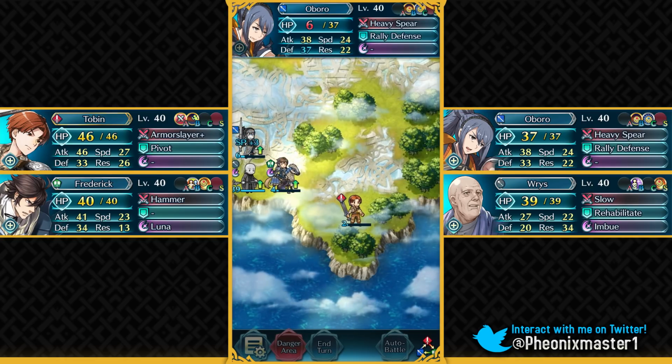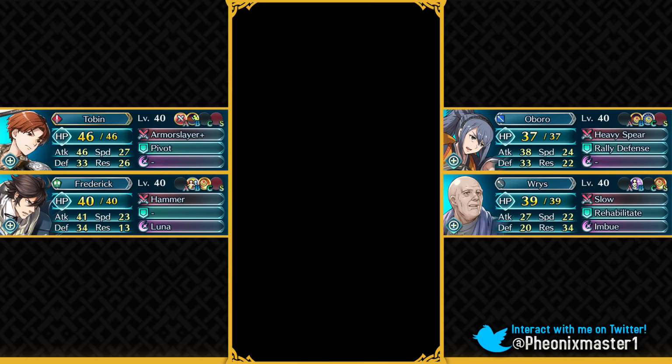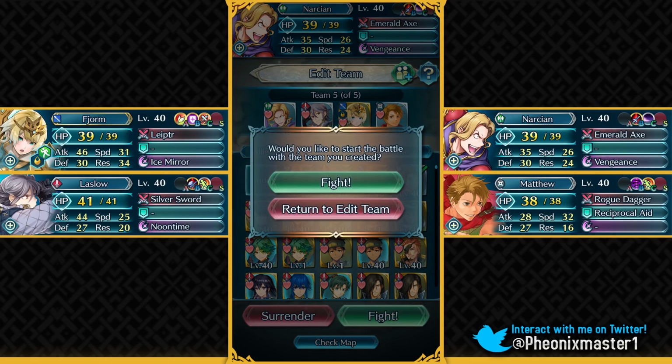So that was the fourth map, and I'm pretty sure for a lot of players, this squad assault is going to be pretty easy outside of the fourth map. Looks like we got the reset. And let's move on to the fifth and the final map.